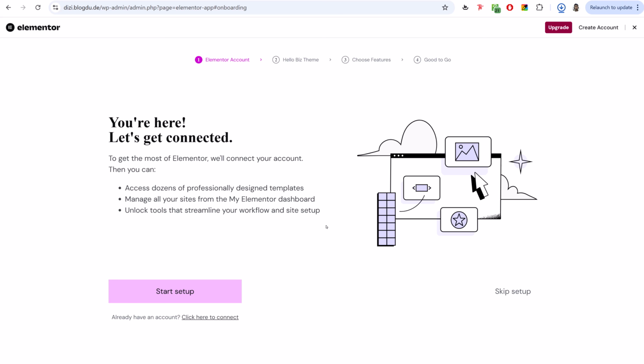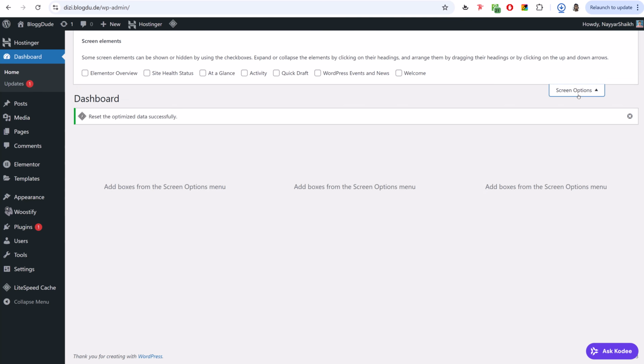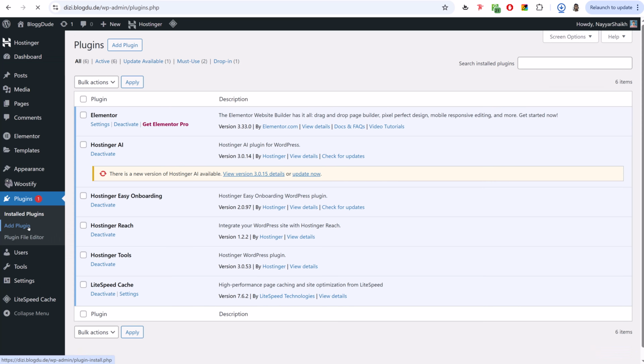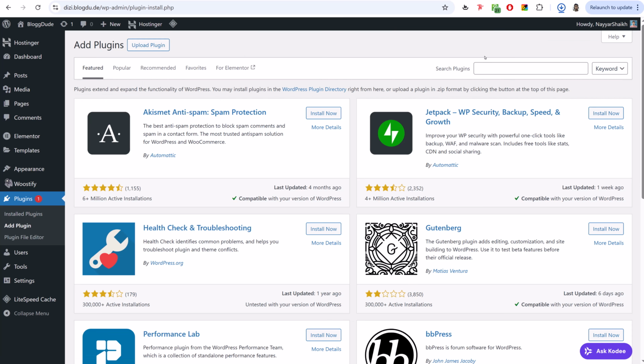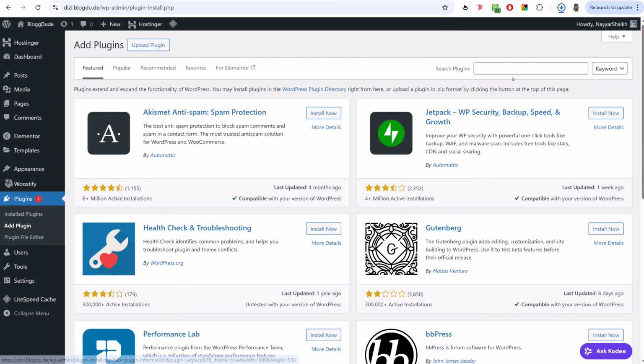Now you will see a setup window like this. You just click on this X thing at the top right corner to close this setup window. Now if you see any extra widgets, you can get rid of that. Now go to plugins. Now we need few more plugins for this, and all plugins are free. So you can just click on add plugin and you can get these plugins from here. So the very first plugin you will see on this page only. If you scroll down, if you don't see, don't worry, you can search for that plugin.